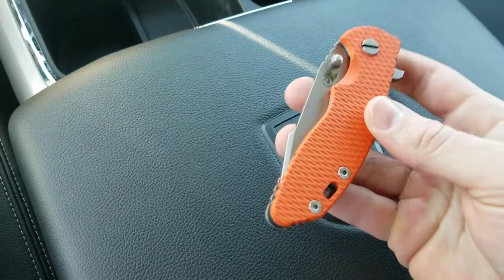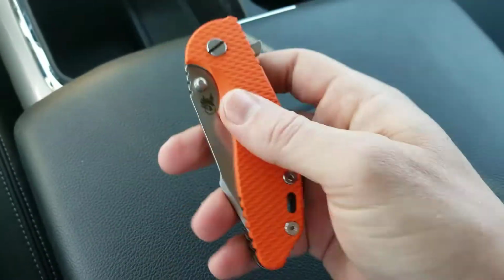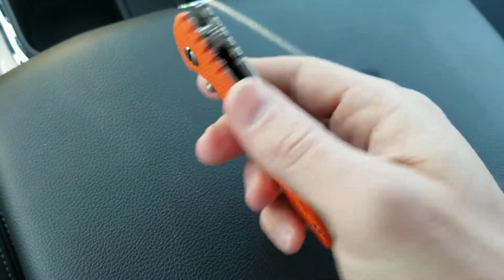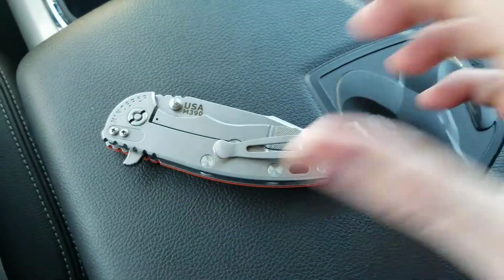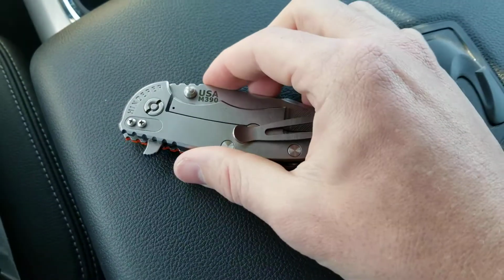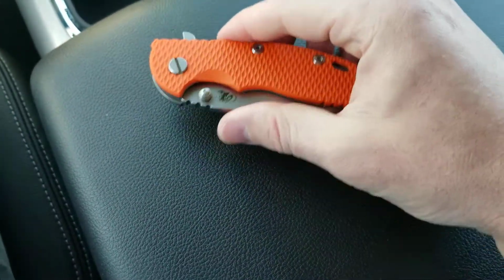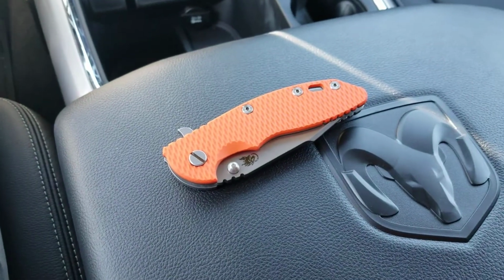But it's perfect. This is a perfect example of a Hinderer. There's no rattles or anything like that. Everything lines up perfectly. Everything's just perfect on this one. So whoever ended up with this, the gentleman who ended up with it, is going to be really, really happy with it.